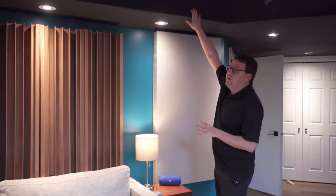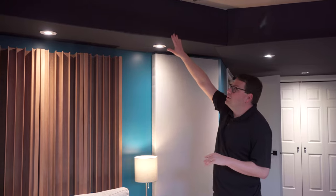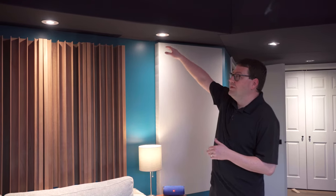Around here, we actually have a soffit bass trap, so all the black that you see around the room is filled with insulation and wrapped in fabric. And so it's really helping with tangential modes and helping control that low end and make it real nice and consistent throughout the space. There's also recessed lights that you see here, which you can't get that look by penetrating the isolation ceiling, because then you ruin how much isolation you're going to get. But you can have the recessed look if you build it into bass traps and treatments like this.